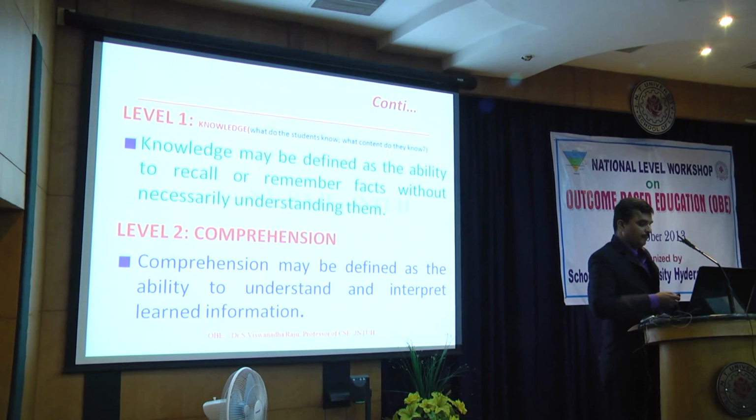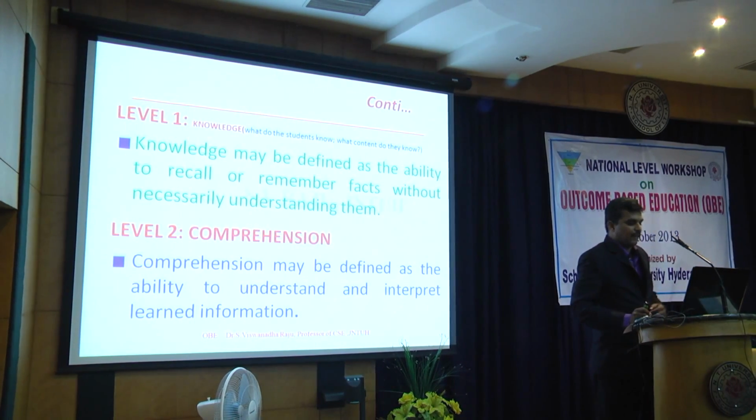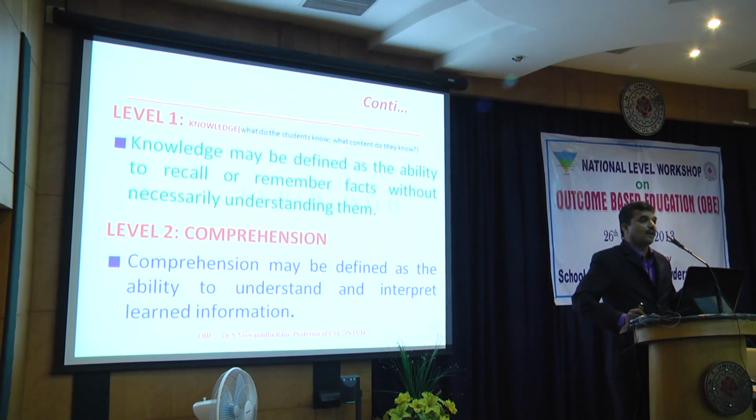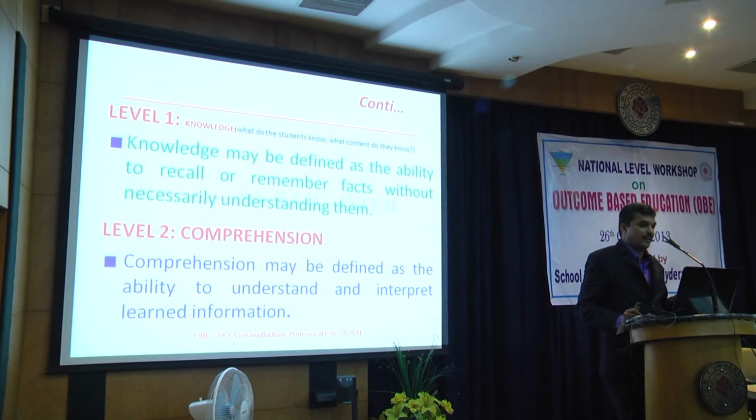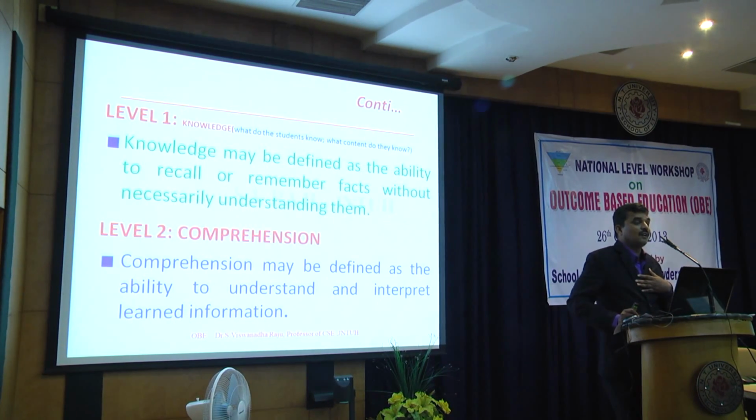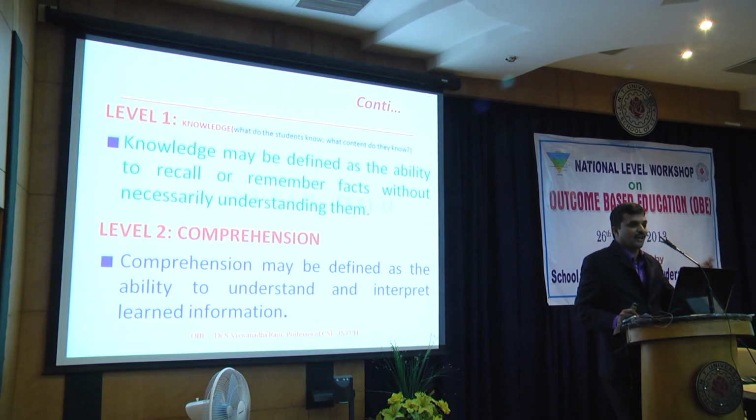Level 1. Knowledge may be defined as the ability to recall, meaning remembering facts without necessarily understanding them. Some of the students are by-hearting programs also. How many lines are there, what is the first line and the last line. This is an example of knowledge that we have right now. So we need to change that.